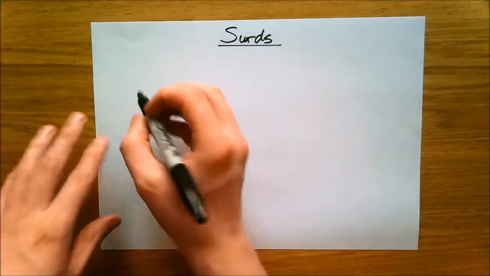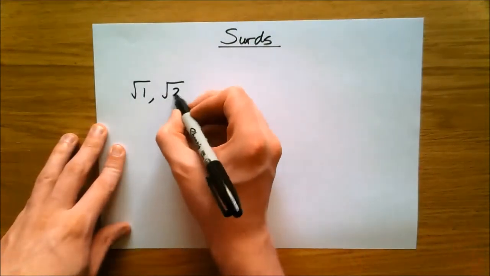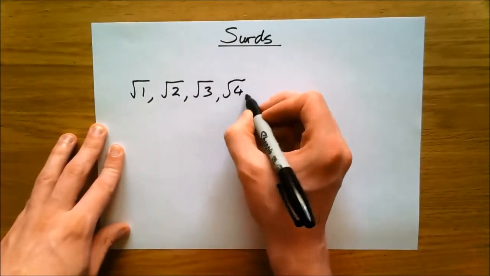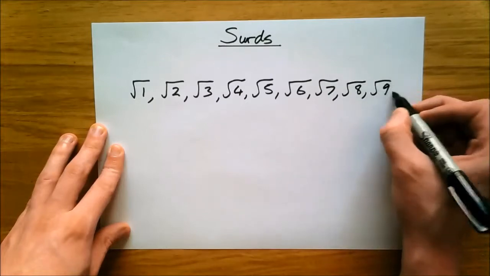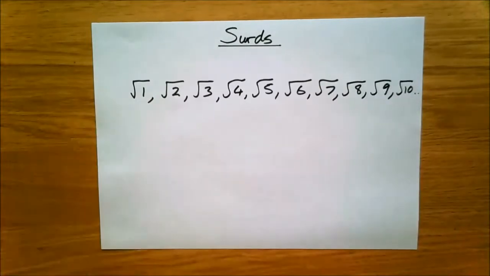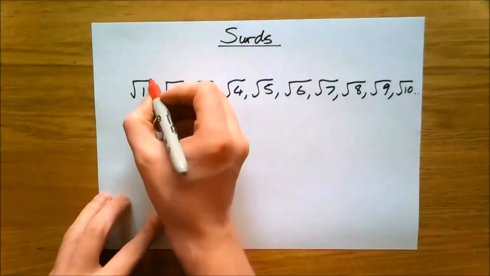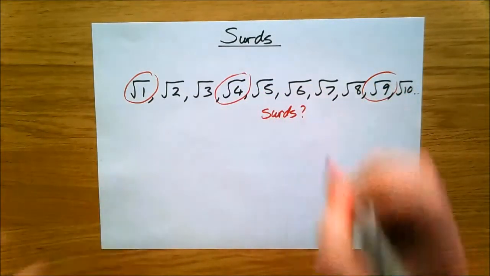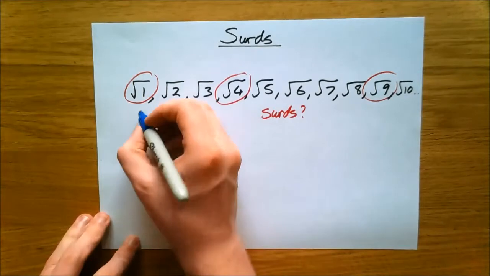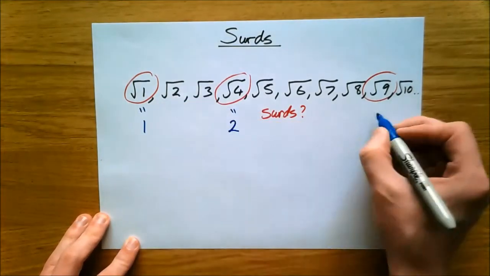Let's define what we mean when we say surd, because it isn't every square root. A surd must be a root which doesn't have an integer value, and some square roots are whole numbers, so we wouldn't classify these as surds. Any square root that isn't a whole number is in fact an irrational number. This just means that the decimal expansion of the answer would be infinite and have no distinguishable pattern.